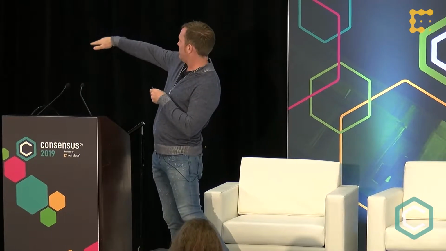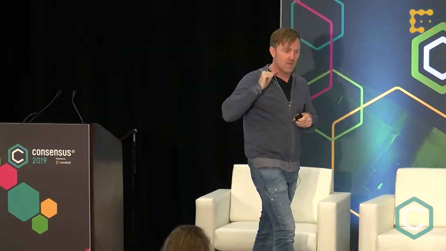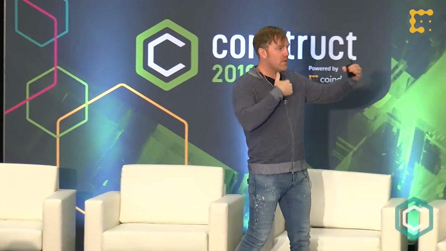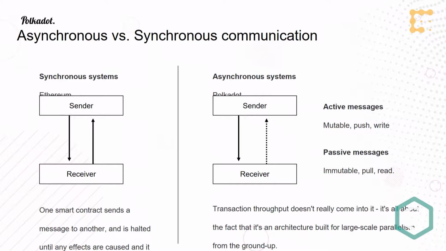So today we got a bit of an error on that visual, but in a synchronous system, say like Ethereum today, the sender and receiver, when they message one another, they must also finalize at the same time. So they have to use the same consensus mechanism. Whereas in Polkadot, the sender and receiver can finalize at a different period of time. And let's say it's a proof of work that finalizes in 10 minutes versus a proof of stake which finalizes in 10 seconds or something like that. They'll be able to speak with one another without the proof of work chain reverting the proof of stake chain, or the proof of stake chain front running the proof of work chain.